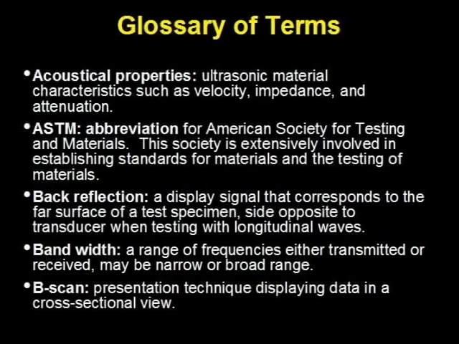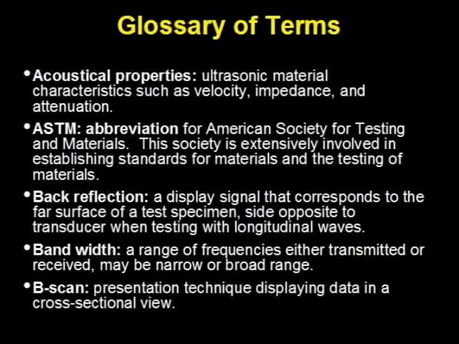The following glossary of terms defines some of the terms used in ultrasonic testing. The acoustic properties of interest for ultrasonic testing refer to characteristics such as velocity, impedance, and attenuation. ASTM is an abbreviation for the American Society for Testing and Materials. This society is extensively involved in establishing standards for materials and the testing of materials.